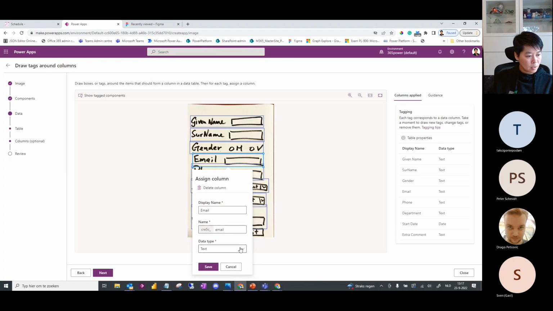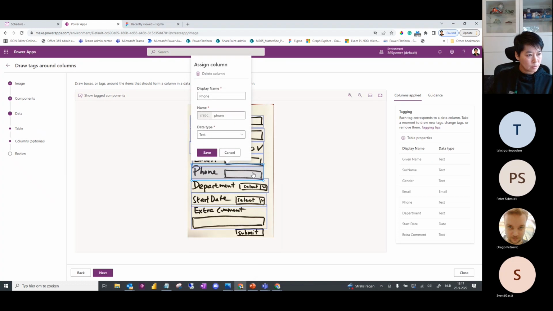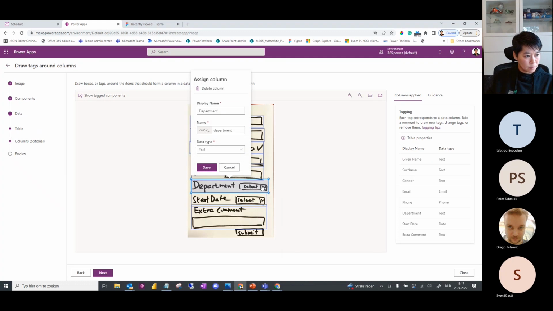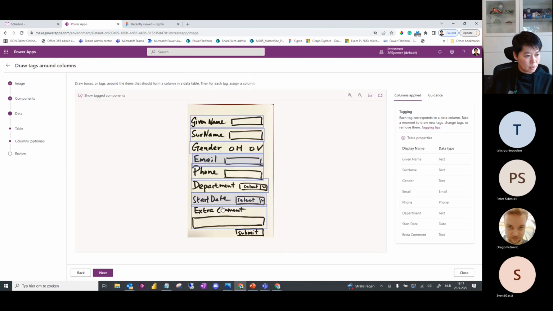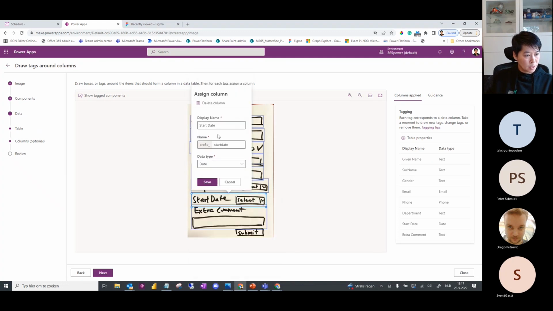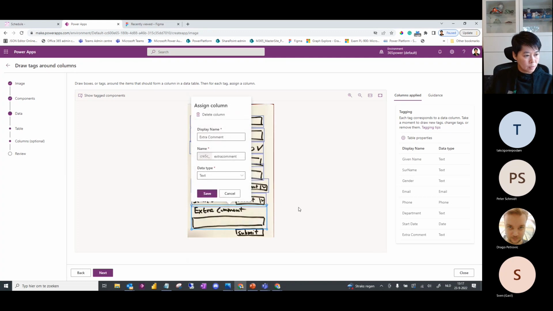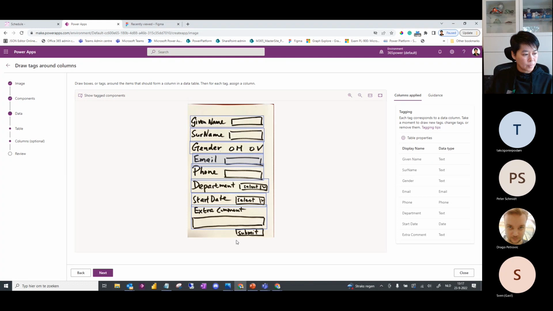Here it's a data type email. I can save it. Phone. Yep. You can recognize as a phone. So you can adjust your table and the type. Just keep it as this one, date, and comment is a text field. Yes, okay. That's it. So I can click on next.